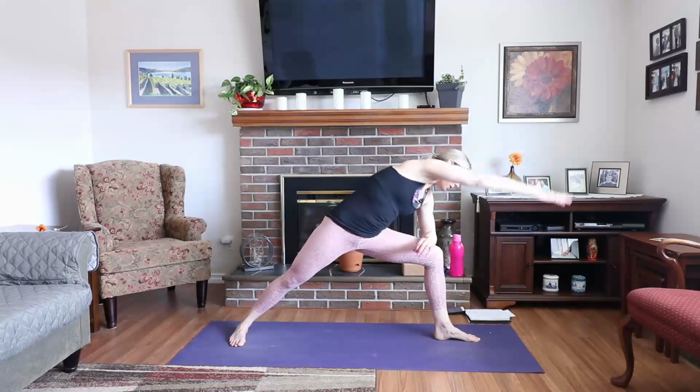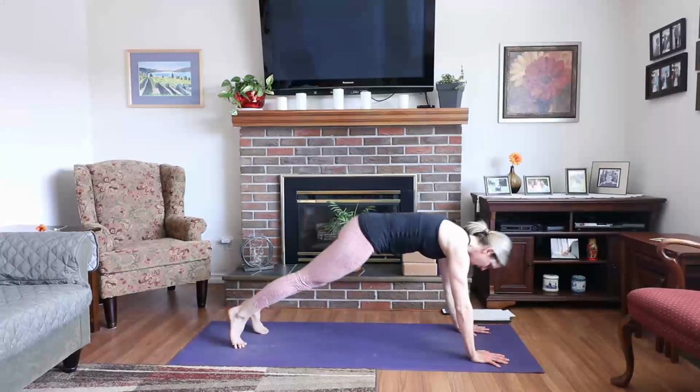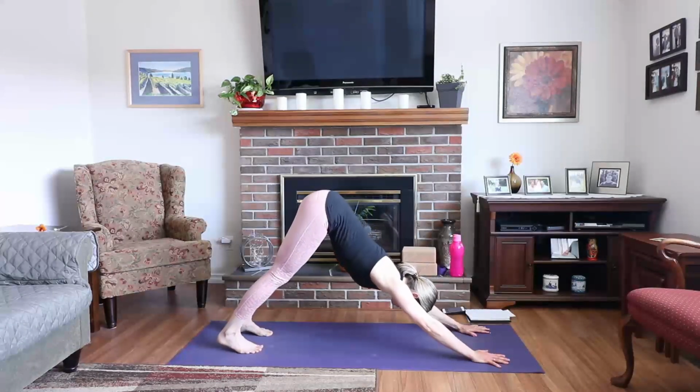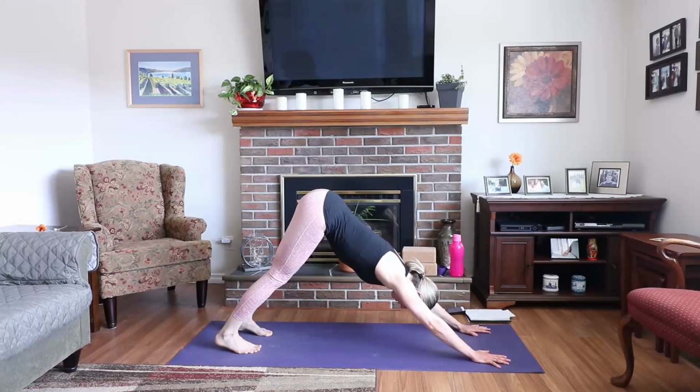And exhale, windmill those hands down. Step back into your plank position and lift the hips up, downward dog. Find your foundation. Hands shoulder distance, feet hip distance. And the heels may not touch the ground. That's totally fine. That's not the point of the pose.